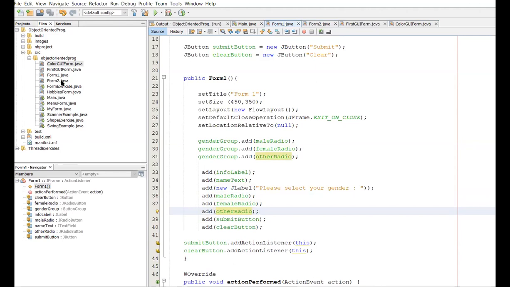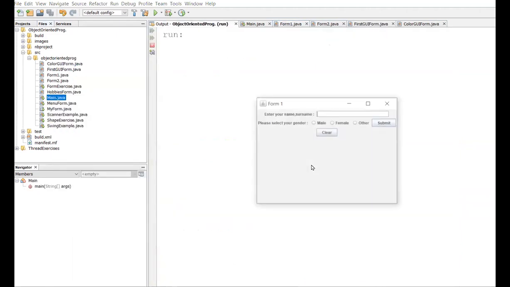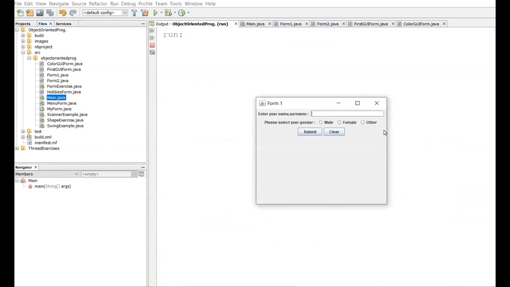Let's see how this is going to look. So I'm going to run this first application just to see if it's going to be visible there. It's not bad. Maybe we can make it slightly smaller, but it says please select your gender, male, female, other. And I can select, as you can see, only one. So I can be a male, I can be a female, or I can be other.